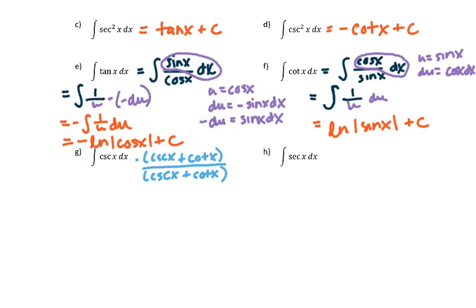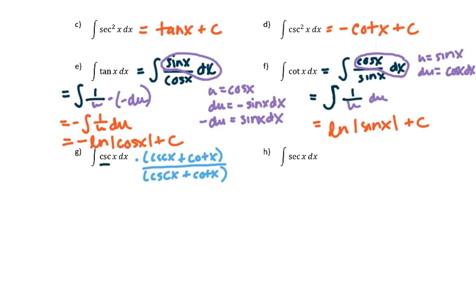Now, obviously this is very much a specific choice, and we're choosing it for a reason. And the reason is I'm trying to create things that I have antiderivatives of, right? So I'm trying to create things that are derivatives of something else. So cosecant times cosecant will give me cosecant squared, which is the derivative of negative cotangent. So I know that'll work. And then I also know that if I derive, not integrate, but if I derive cosecant, I get cosecant cotangent. So that's where this is coming from.